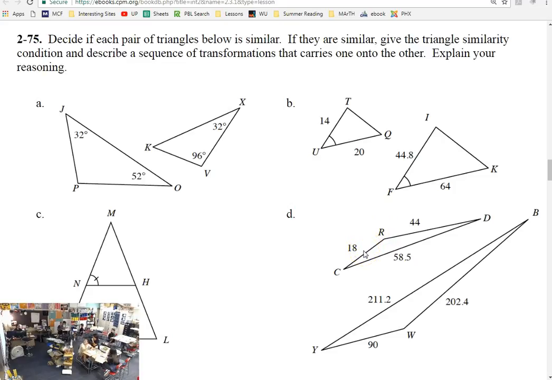Another question. E is group. What about B? No, because the sides aren't proportional. They are proportional by a scale of 3.2. How do we figure out the scale? Easier way is bigger number divided by smaller number, because that's how you get values bigger than 1. So if we take 64 divided by 20, we would get 3.2. And then try 44.8 divided by 14.